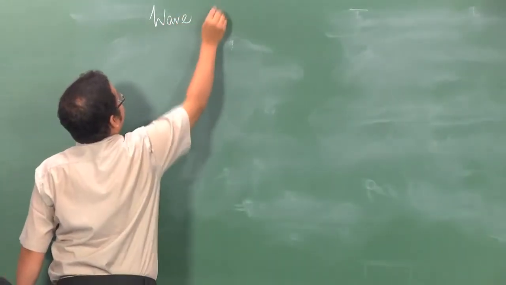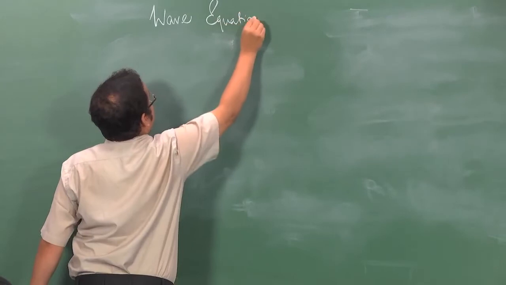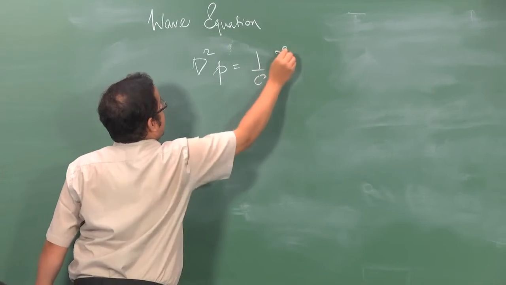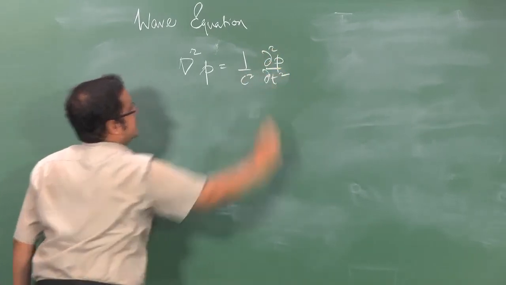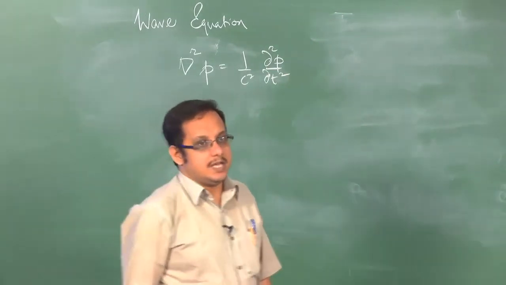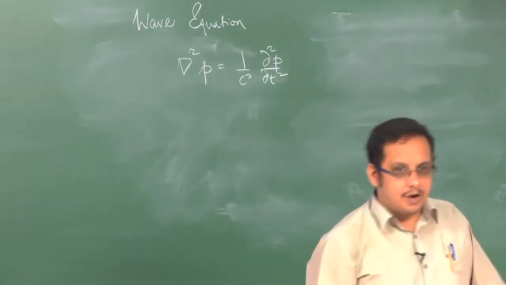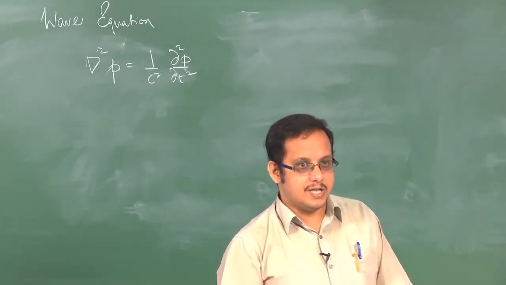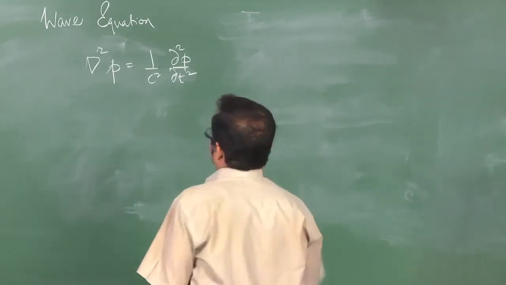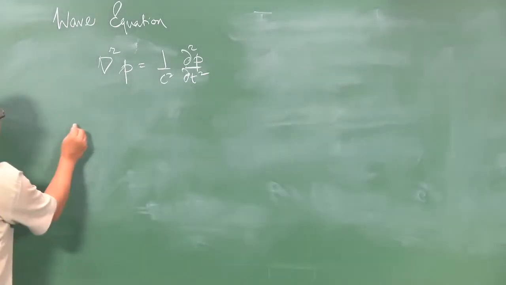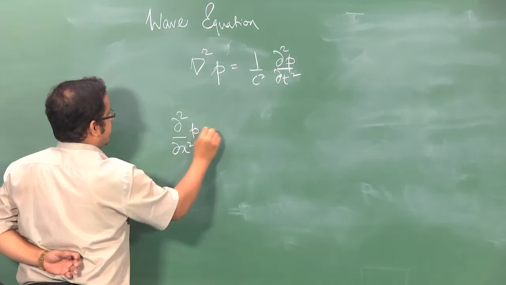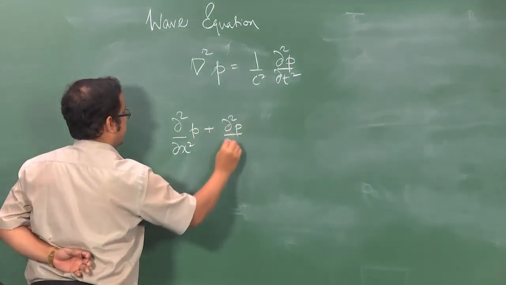Okay. So, now that we have got our wave equation, which states that del square P is equal to 1 by C square del 2 P del T 2. This is the wave equation that we derived. P here means the acoustic pressure, not the total pressure, right. So, here I am changing my notation because from here on I will be interested only in the acoustic component, not in the total pressure component, right. So, if you open up the Laplacian operator, this would read as follows.